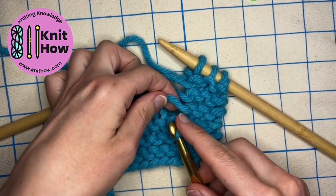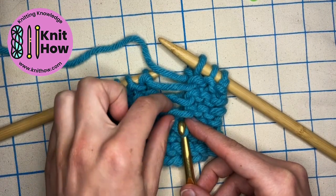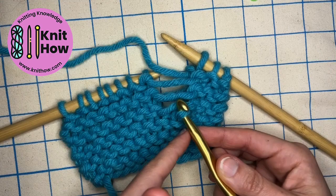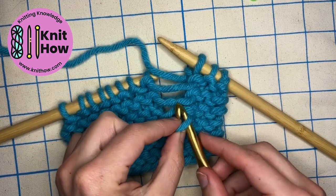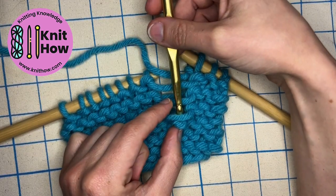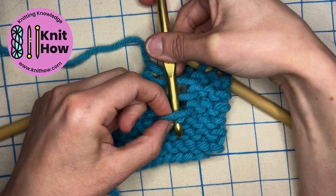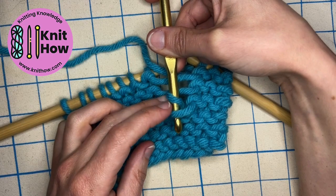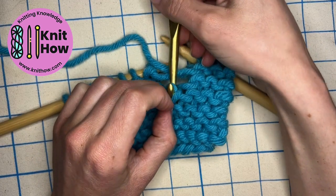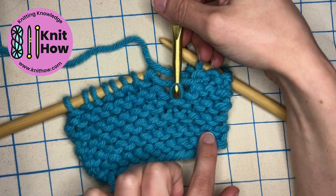Now the next ladder rung is the one that's on the front, and you can see that this follows along this bottom ridge, so that's going to be a purl pickup. Also, I just picked up a knit stitch, so I know that a purl would be next. For picking up purlwise, we go from the top down, under the ladder rung, under the stitch, then just move the ladder rung over the stitch so it's in front of it, and pull that purl through. Now I have my purl bump, and this is continuous in that row.